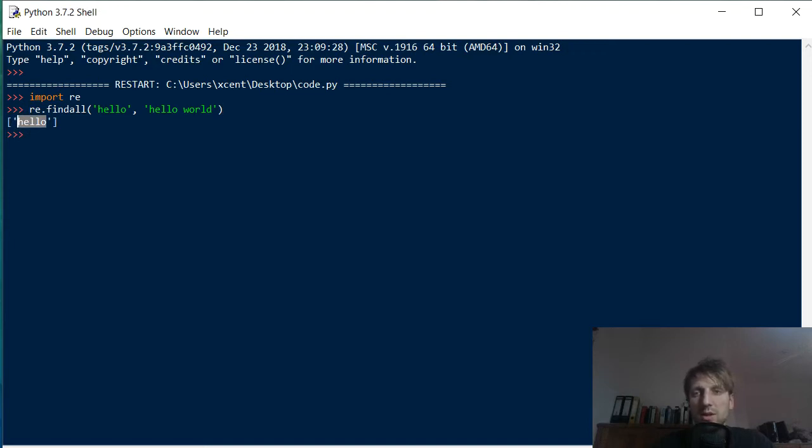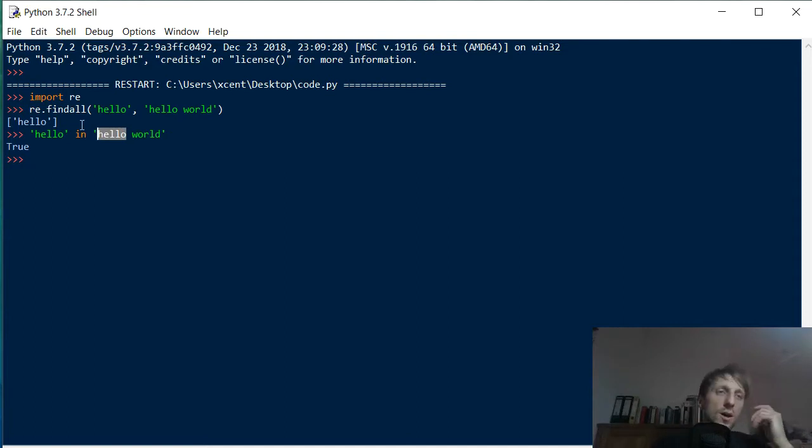Why? Because there is a simpler method of accomplishing this same thing. You can check the membership of a word in a string with built-in methods, so you don't even have to import the regular expression library to do this. For example, to accomplish the same thing, you can simply check hello in hello world, by using the membership operator. So you can check for one string whether it appears in another string.